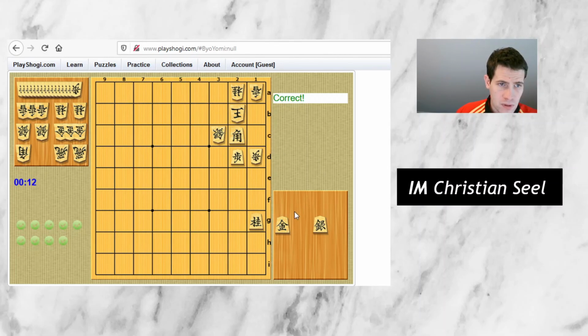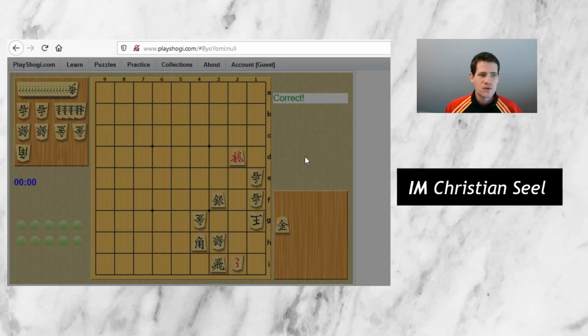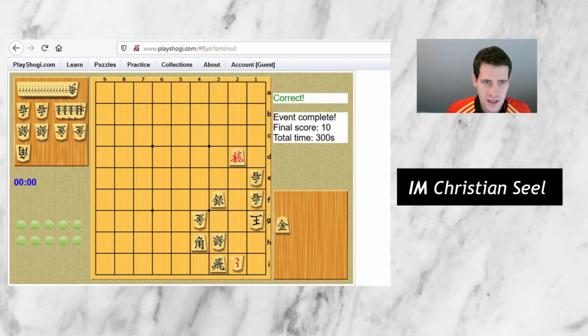So could be this move, could be this move, and this move. Wow, this was close, but I think the last one counted, so it is 10 in 300 seconds. Well, that was fine, I guess. I think with a little bit of training you can score more than that, I would suspect.